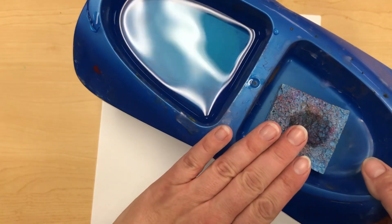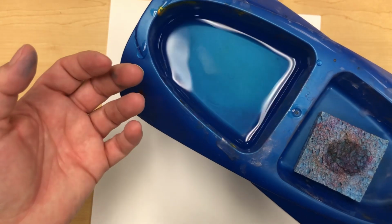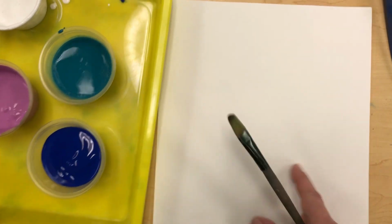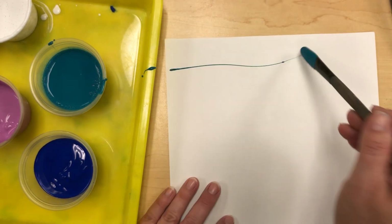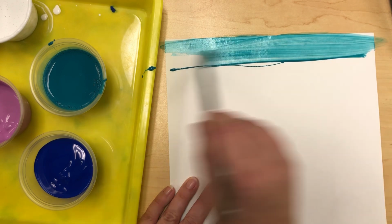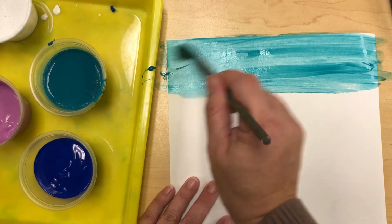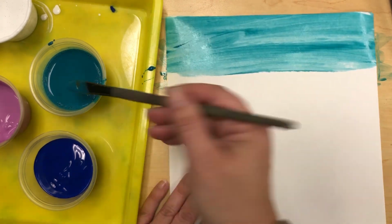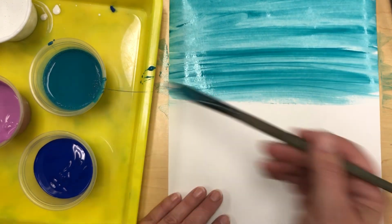And then I'm also going to come around with a cup of water and a sponge so that you can rinse out your brush and dry it off when you're ready to do the white, okay? But for the very first part, you just need to dip your brush into the paint. So for mine, I'm going to choose the turquoise color. On the side without my name, I'm going to dip my brush into the paint, and I'm going to paint all the way across to the edge, okay? If you need to get more paint, you just get more paint, but you don't need water to clean out your brush because I'm dipping my brush into the same color each time.